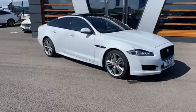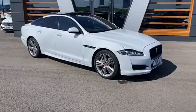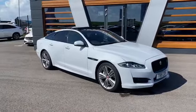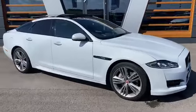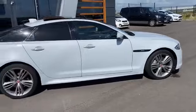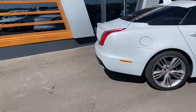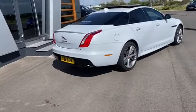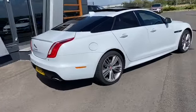We're calling out Lancaster Automatic here, showing you our new Jaguar XJ 3-litre horsepower automatic. We're here available now. It's up for $24,965. It's got everything you can think of extra wise. It's got the 3-spoke soft grain leather steering wheel, 20-inch alloys, Jaguar smart key system with keyless entry.